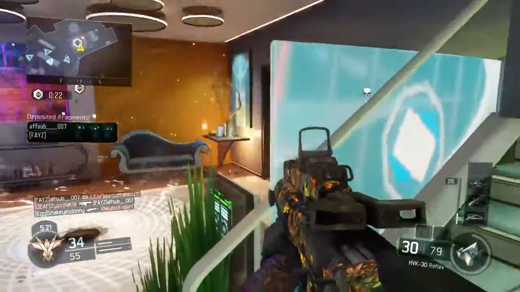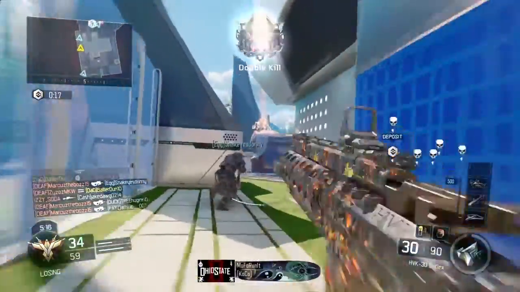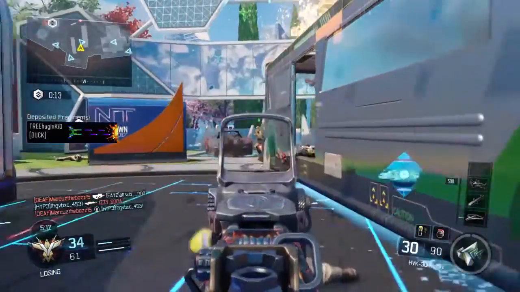Wait, I want to see if I can kill him with just the grenade. I had to give up. Oh, I got him with the grenade. I didn't even notice. If you looked in the kill feed, I got one of them with my gun and one of them died from the grenade.